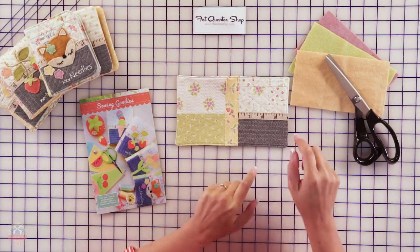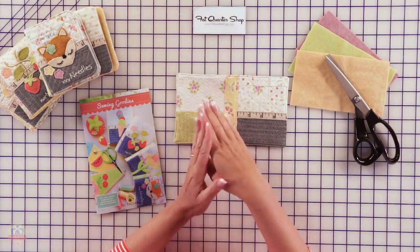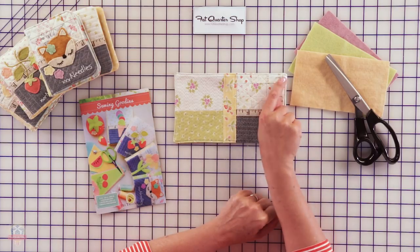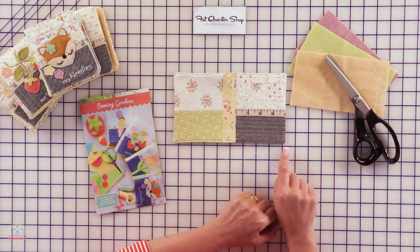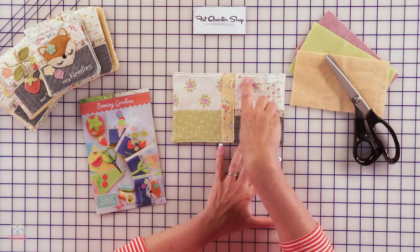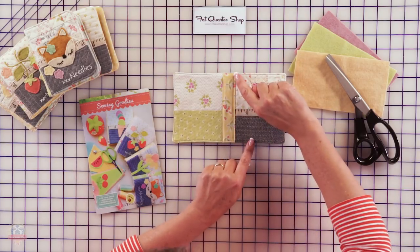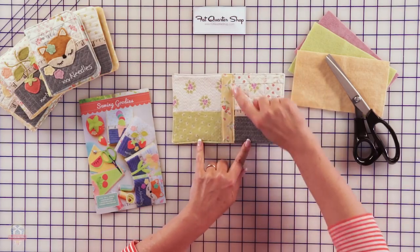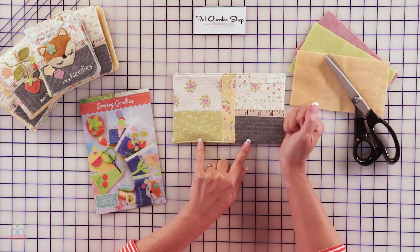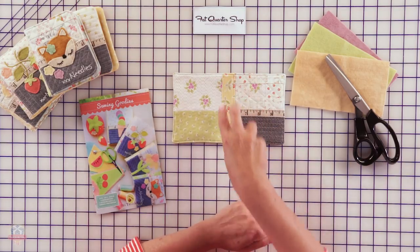So what I've done is I sewed that lining on like I showed you, left a little opening, turned the whole thing inside out. On this one I didn't curve the edges — they still look slightly curved because of all the stuff inside. Then I basically top-stitched it all the way around the booklet, and at the same time I closed the opening as I was top-stitching. Then I took two stitches down the sides of the spine — one and two. I didn't do more in there because that gets taken care of when we add the pages, but I did one on each side for a nice finished feel.